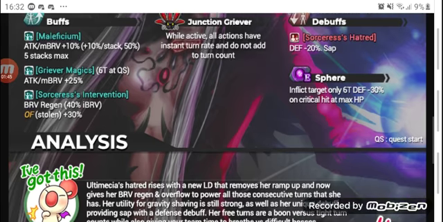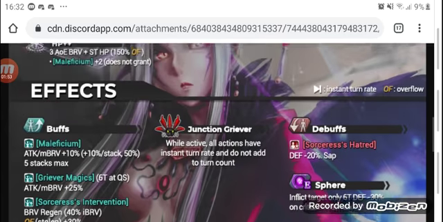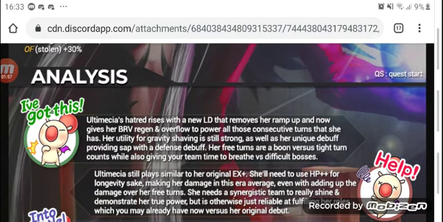So what do I think about Ultimecia's LD? Ultimecia's LD right now brings her right up to Chaos standards. Her biggest issue was probably her startup time. Getting up those Maleficent stacks was just so annoying, so having that instant snap of getting the Maleficent stacks is so good. Having that Brave Regen and Overflow is very important because her Overflow value on her S2 is quite low, so having 30% extra Overflow is very nice.